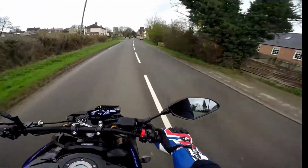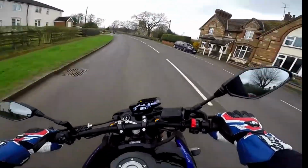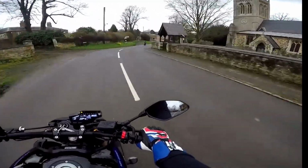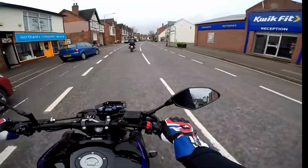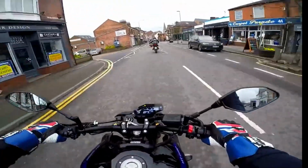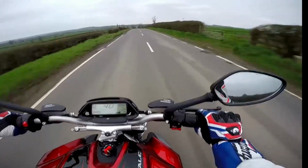That rear shock is lovely over really heavy bumpy sections of road. It doesn't jar you at all, it really soaks up the bumps nicely. The Öhlins unit is great. It's set up soft, I think, set up soft for the road. And when you think this is just over £9,000, and you've got Öhlins, oh, it's incredible value. And it's a lot of fun.